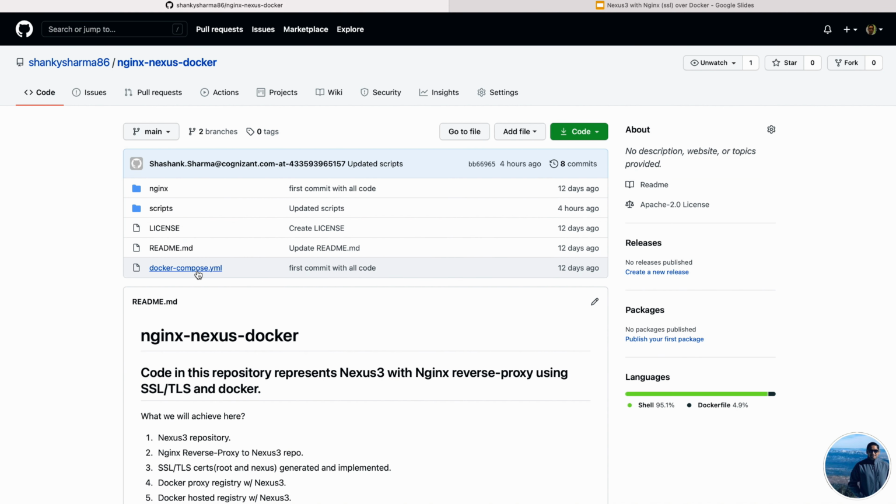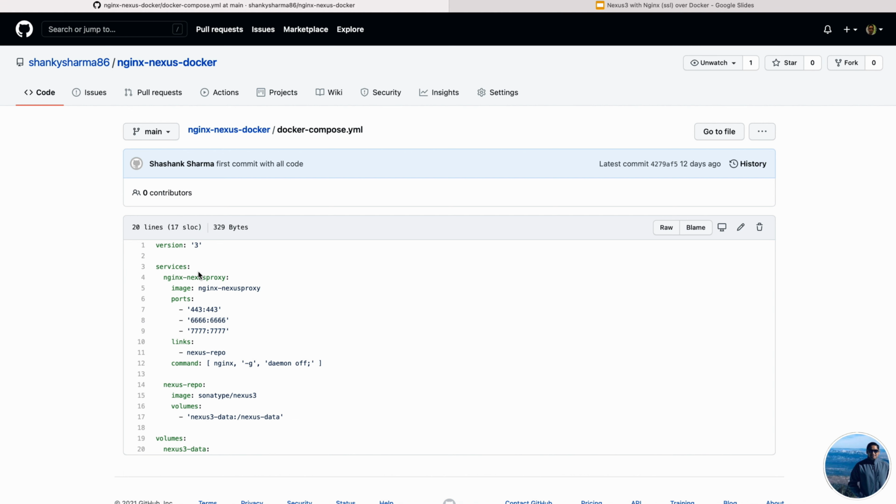At last, the Docker Compose YAML file. So let's take a quick look at that. Services: nginx-nexus-proxy. This is the image that we are going to build using our shell script, and then we are mapping ports 443 to 443 and so on for the Docker proxy and hosted registry.